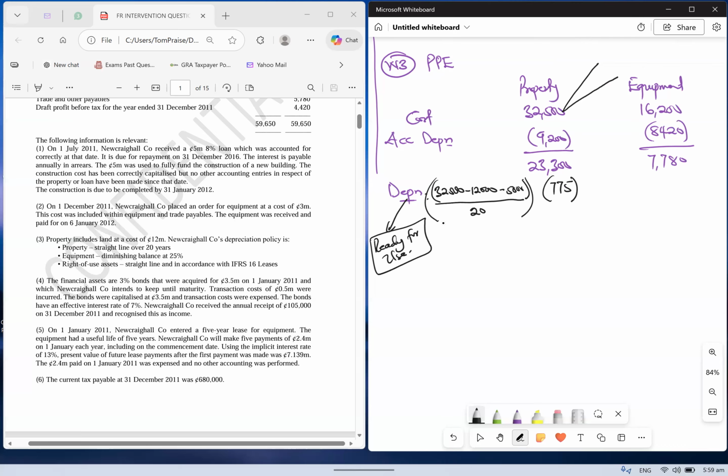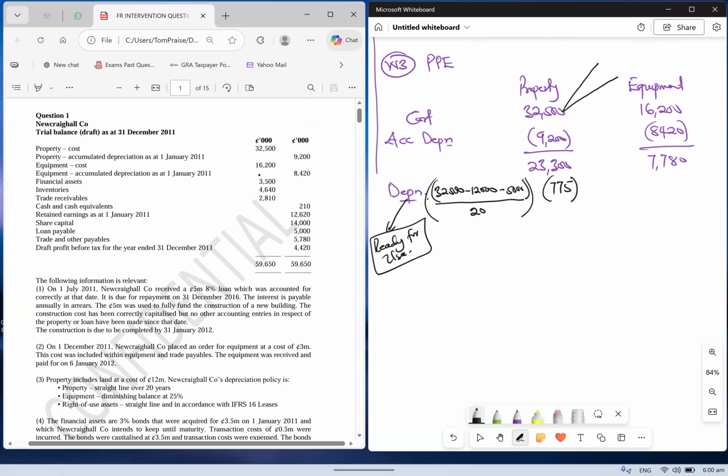So now the depreciation for the equipment too, you need to be very careful. The 3,000 they added, the 3 million. When did it happen? Fortunately for you, that one happened at the end of the year. Yeah, it happened at the end of the year. But you see, it didn't really happen at the end, at the end. It happened on 1st December. So if it happened on 1st December, you are coming to do your depreciation.